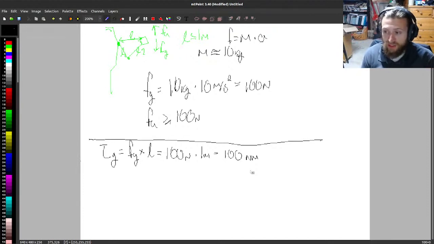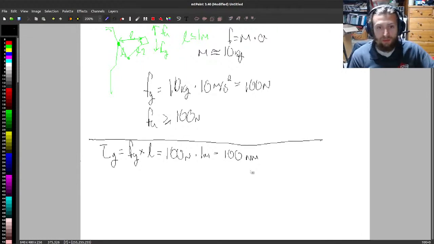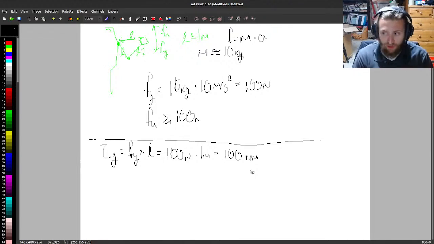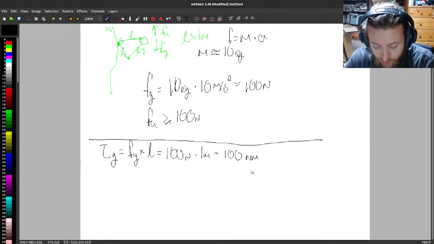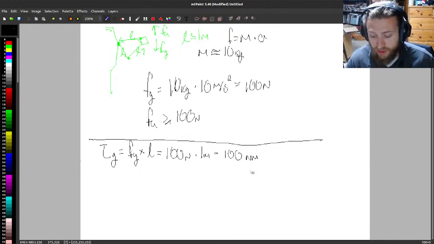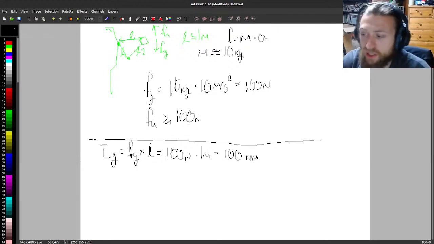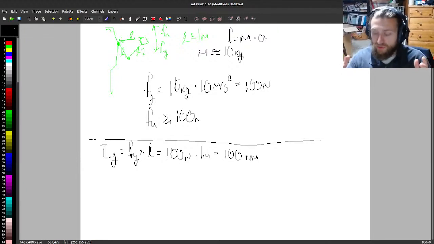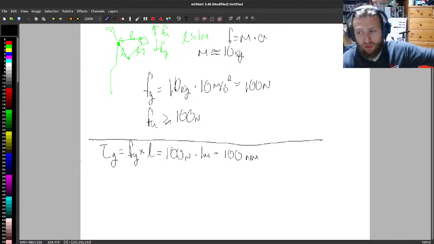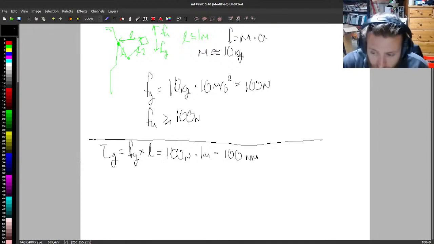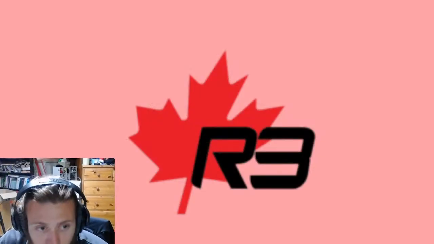So in terms of physics, that's really all there is to it. There's not too much to a problem like this. Really, we just have a rotating mass, and we're just trying to figure out what is the minimum amount of force required to rotate our mass. This is really all we need to calculate in order to estimate our design. Now, in reality, you could have gotten away without actually doing this step, but it's nice to have a good baseline to work from. So now I know that my gearbox configuration, at a very minimum, needs to produce 100 newton meters of torque. Anything less than that, I know for a fact, is not going to work at all. It wouldn't even be enough to hold the arm stationary, let alone move it. So I'm going to transition back to the PowerPoint.